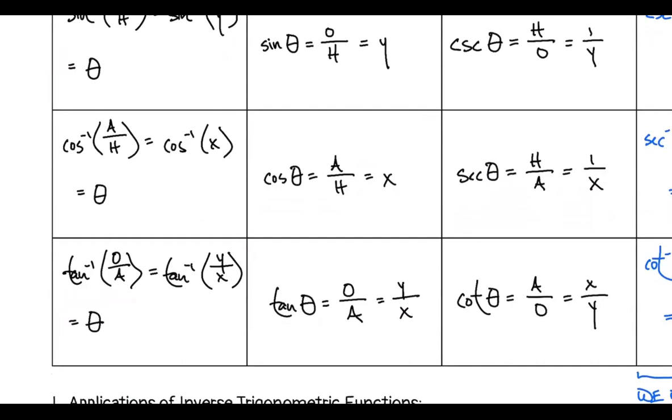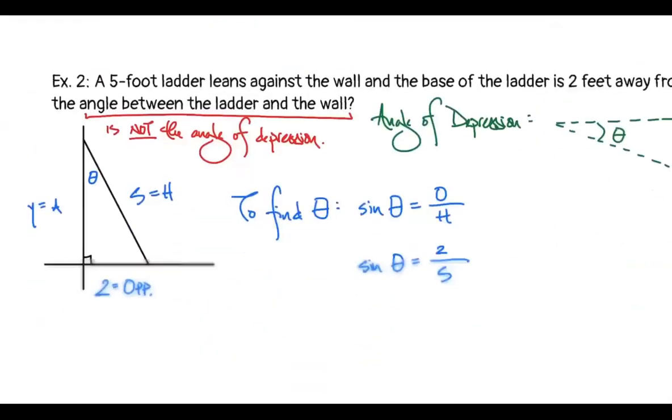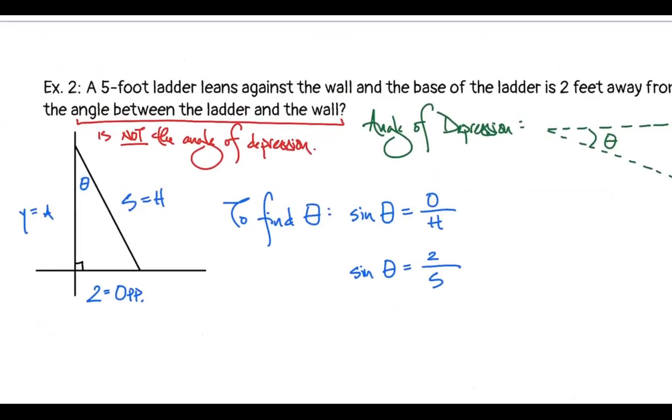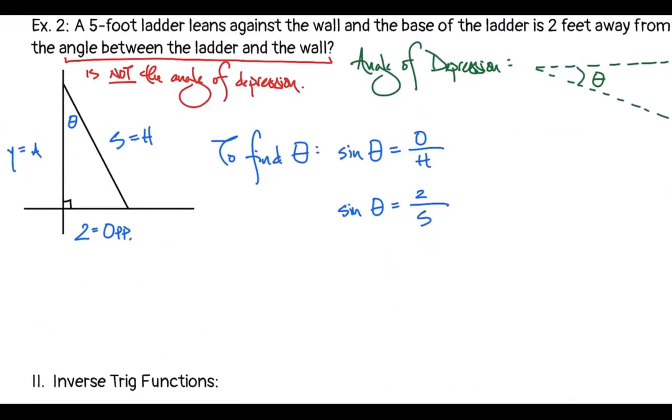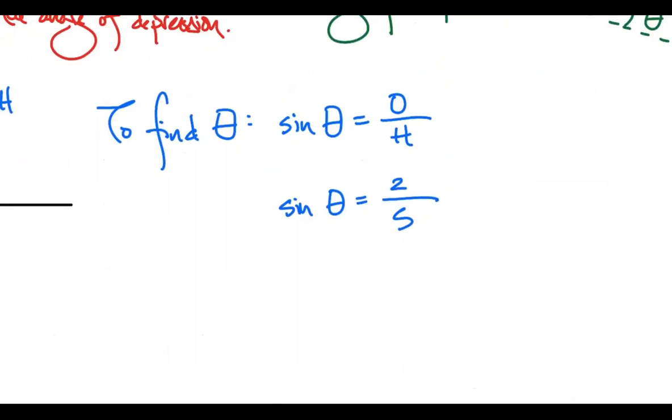So it is finding the angle, but it gives us a way of getting rid of tangent, or getting rid of cosine, or getting rid of sine. Okay, so if we scroll back down to our question, if I want to get rid of the sine, then I'm going to inverse sine both sides. So if I inverse sine the left-hand side, I'm inverse sining the right-hand side.